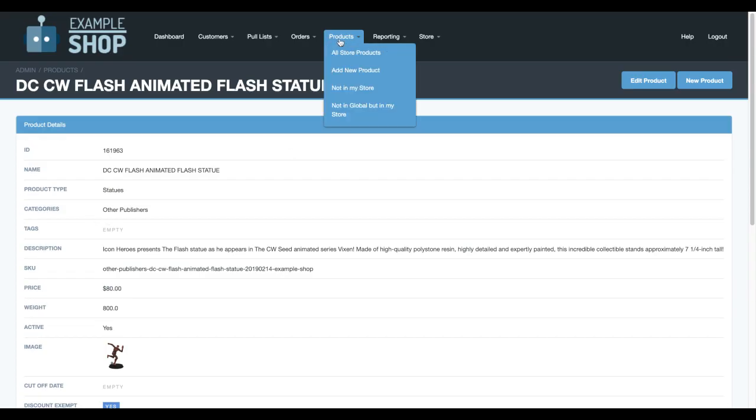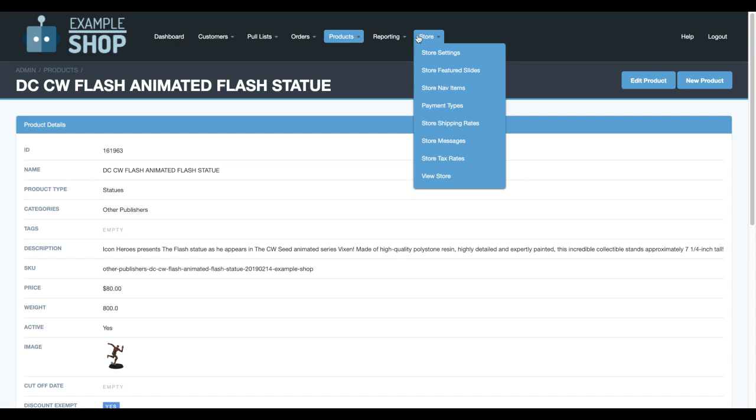You can do that for anything that is in the Diamond catalogs. So even though we curate the products to only have kind of the current comics and trade paperbacks, if you want to add other things, you want to add a pre-order t-shirt or something like that, very, very easy for you to do that. And so that makes that completely easy.